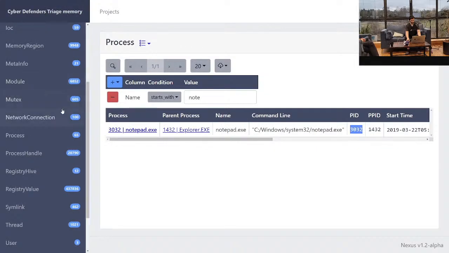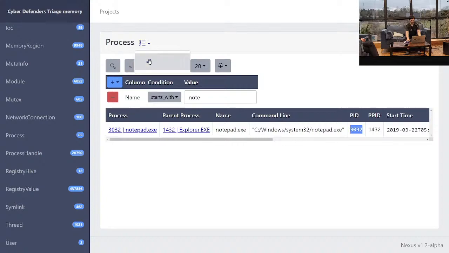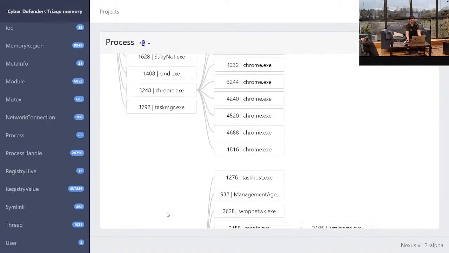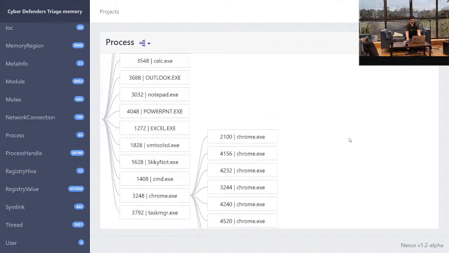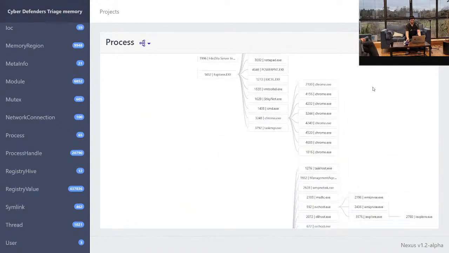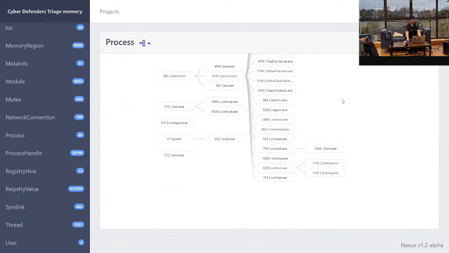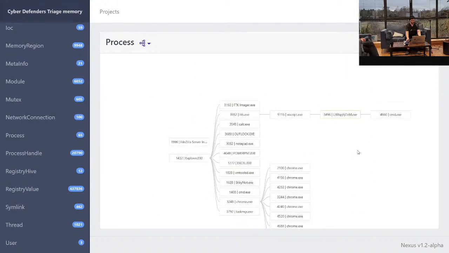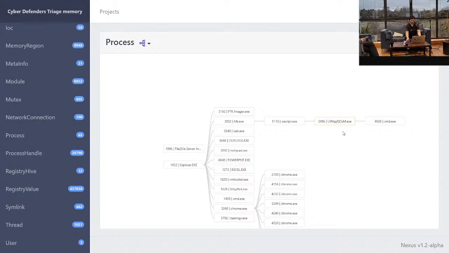We also have a tree. You can switch between the process list and process tree in the top bar of the processes. And here we have the process tree at that small or zoomed-in size. It's a bit bulky to use, but on a decent monitor size, you can quickly see everything.